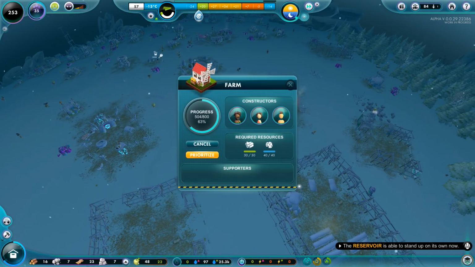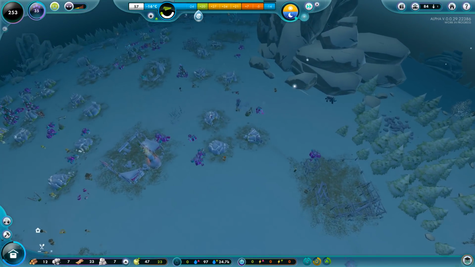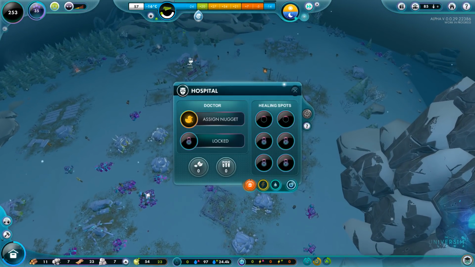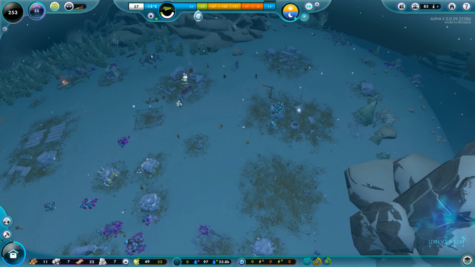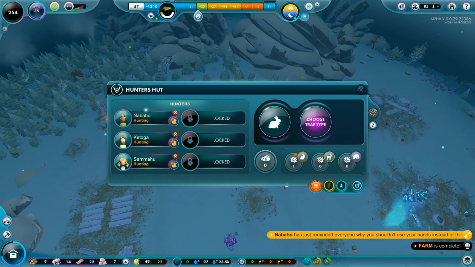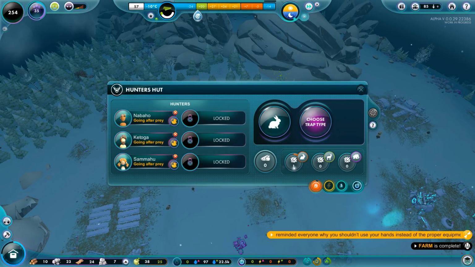Alright, so we've got some farms coming along. We've got our stone refineries coming along ever so slowly. Our hospital does not have a nugget to run it, so we're gonna throw a nugget in there. Nugget experience in hunting small animals and bonus to weapon damage, 18%. Okay, so it hasn't really gone up.